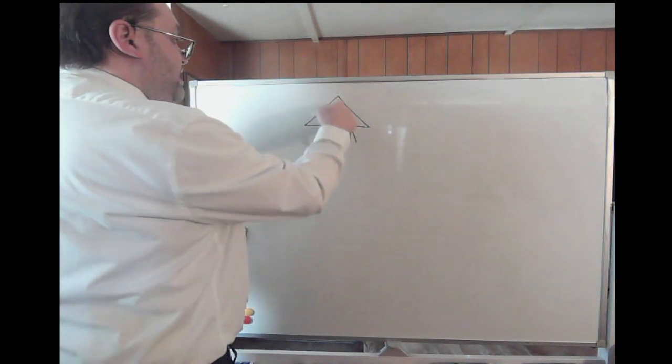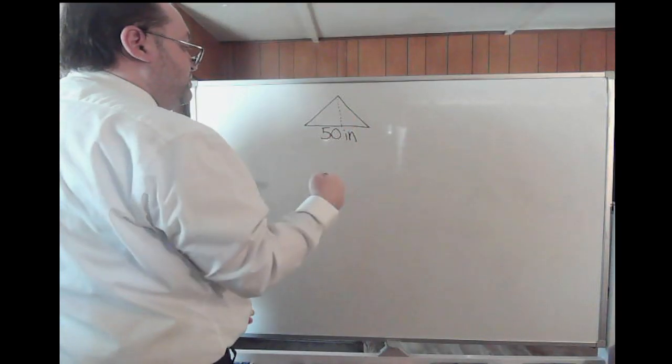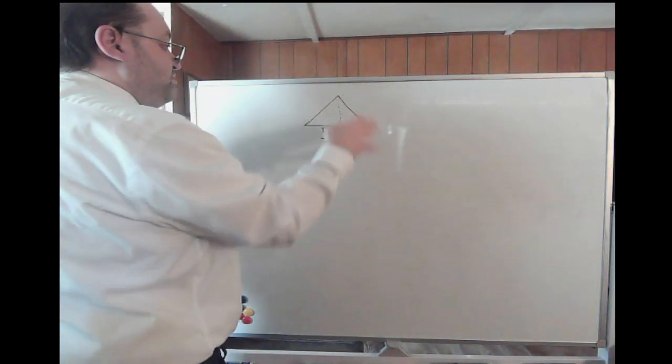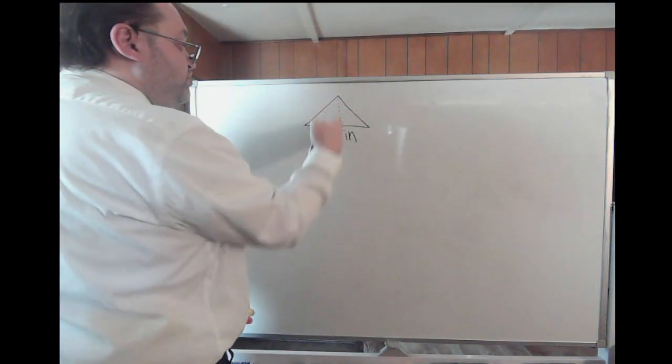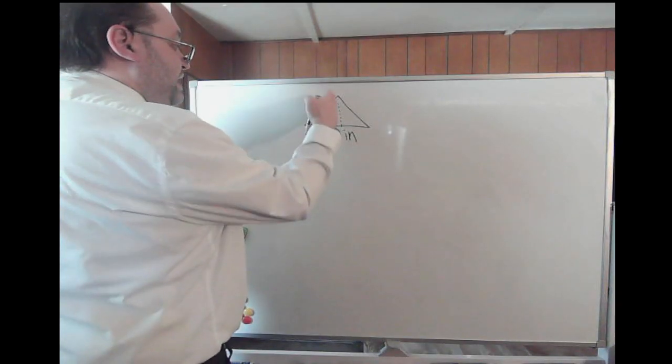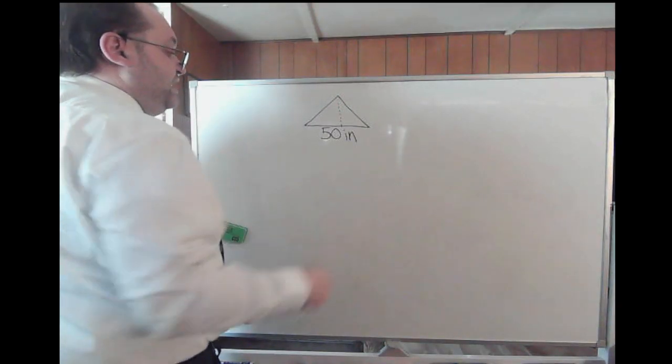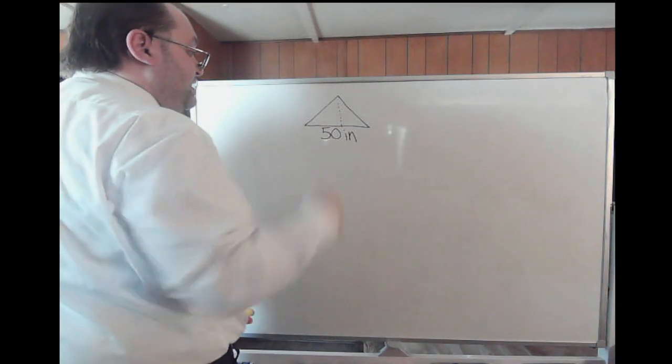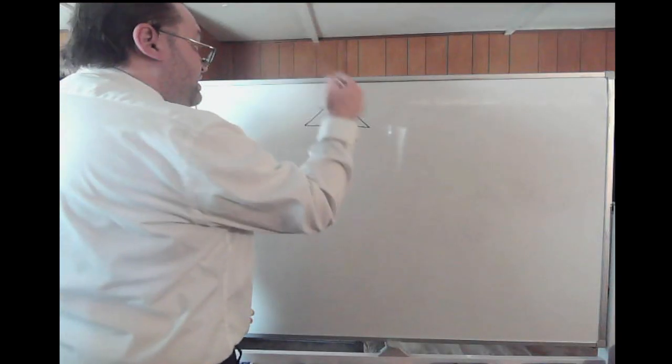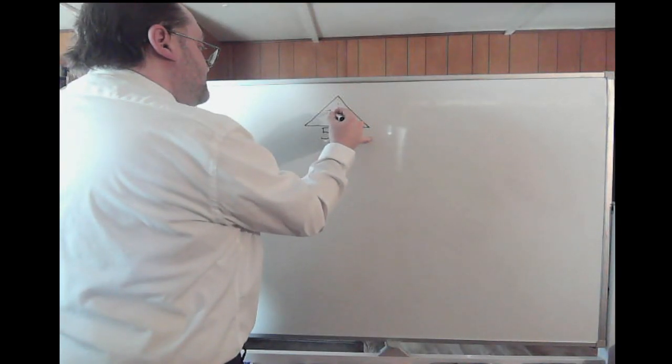It'll be coming straight up from one end of the triangle to the other, because none of these sides could be the height. It'd have to be a straight length to be the height. If they're slanted like that, they can't be the height. So let's say the height was 30 inches.